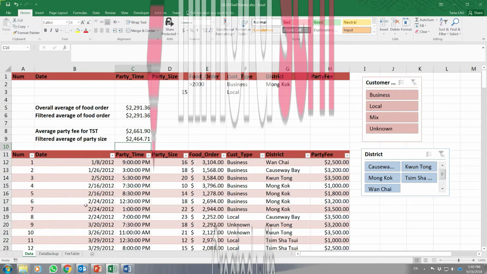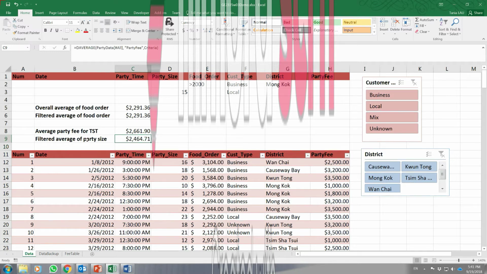One thing that you might have already noticed is that before I actually insert the function here, I need to make sure I have the whole database, I have the whole data sets now displaying. So I do not have any filter.